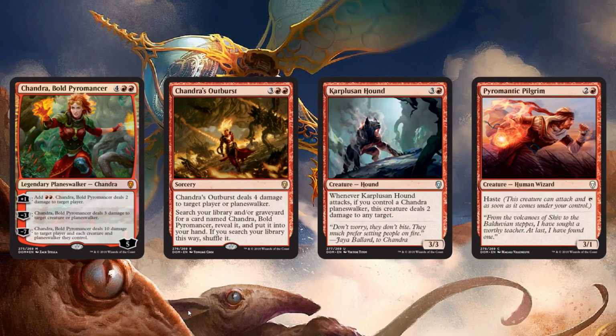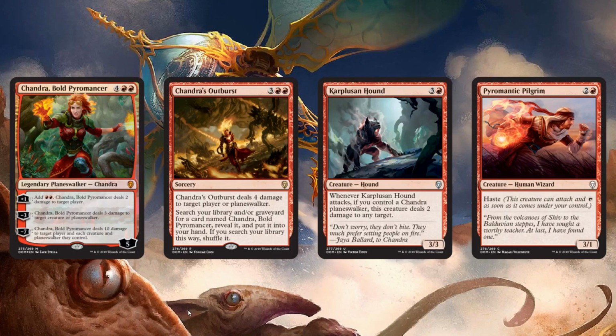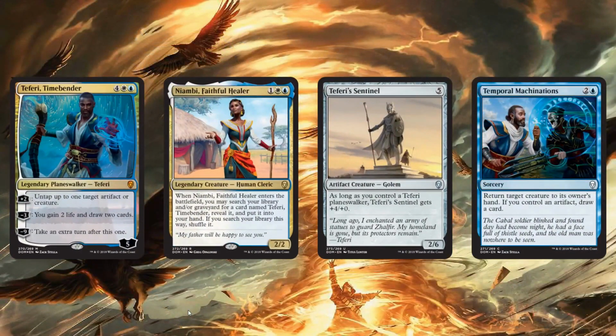Carpoolsen Hound, eh. I mean, it's a hill giant. It has some upside of shocking things if you have a Chandra. I don't think the fact that you can play it with any Chandra is actually going to make a difference. Like, yes, Chandra Torture Defiance, very, very strong in standard. I don't think you play Carpoolsen Hound because of that. And then Pyromantic Pilgrim, yeah, it's a fine creature. Not exciting, though. As far as the Teferi deck, we got Teferi Timebender, which, I mean, is reasonable.